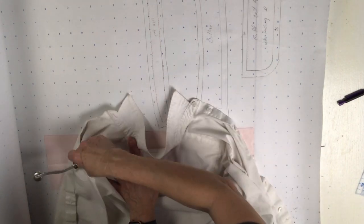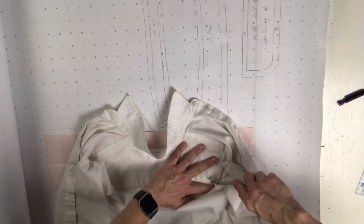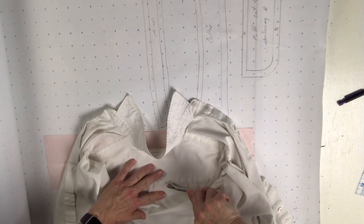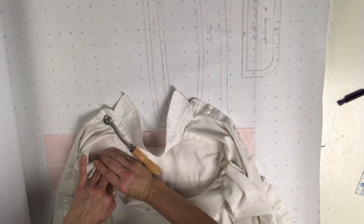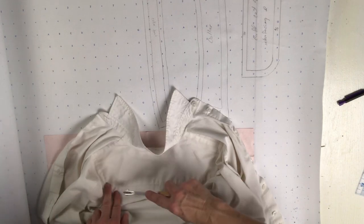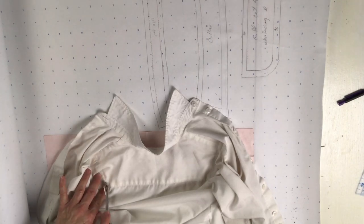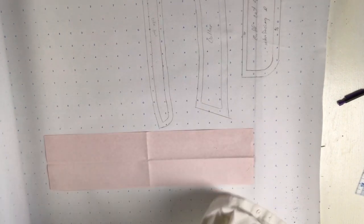Smooth it without moving the part that you're trying to outline. Now I'm going to come down here and try to get this down here. Hope I got that right. All right, looks pretty good.